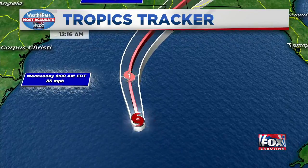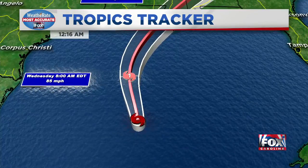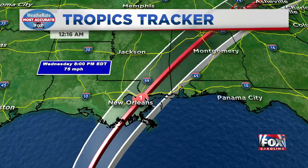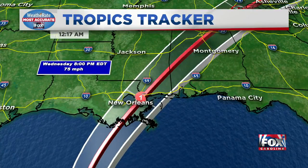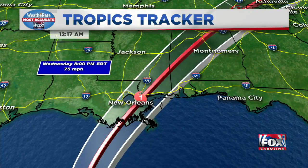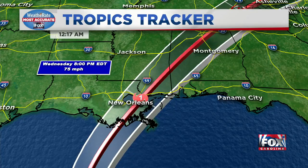Eventually turning to the north through the overnight hours and becoming a hurricane again by tomorrow morning, then tracking right towards New Orleans. They don't want to see this because New Orleans floods very easily, but they'll be looking at this hurricane tomorrow evening with storm surge, flooding, and winds there.